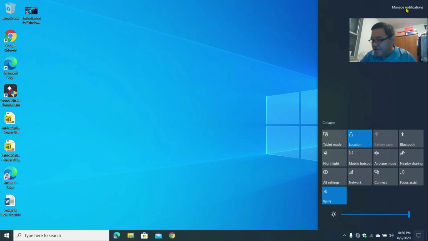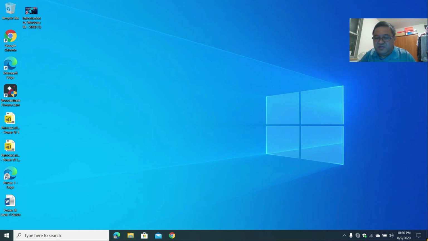For now, I will not tackle more details, but normally this is what the manage notification shows once there are alerts in your laptop. Okay, so we are finished with the taskbar and the start button, and now we'll go to the desktop.